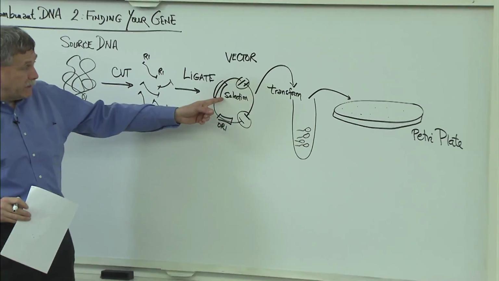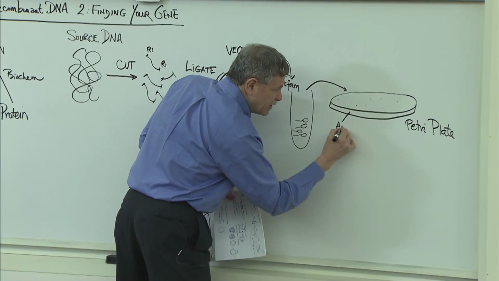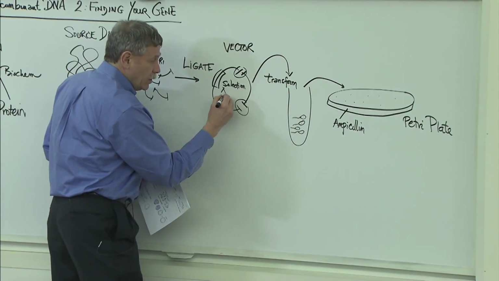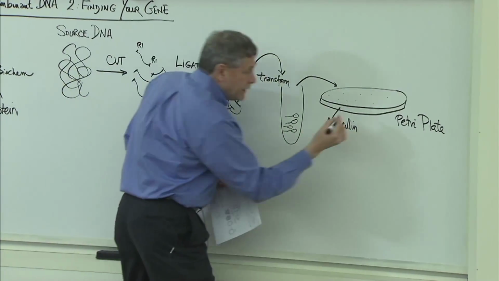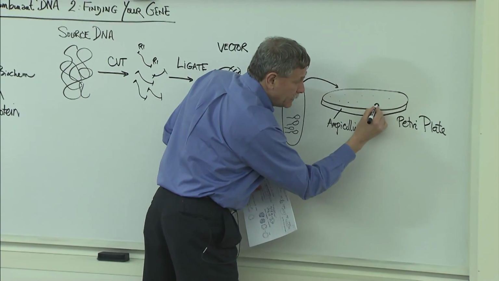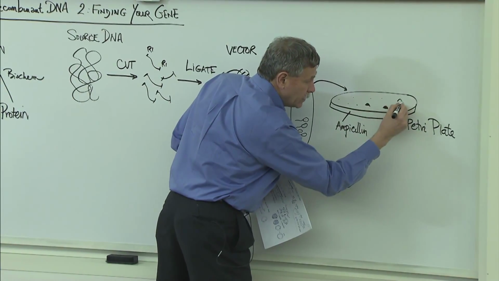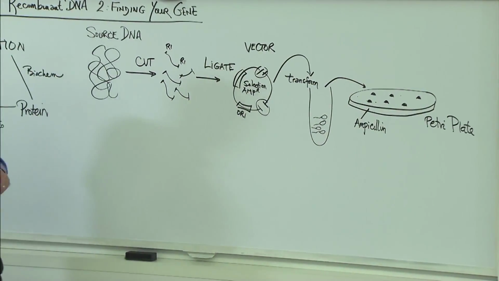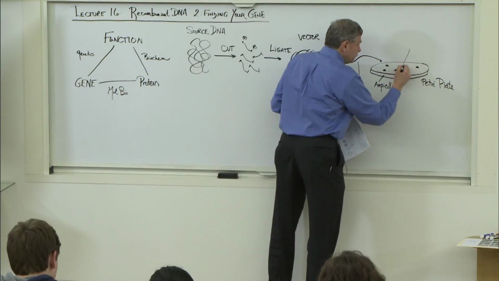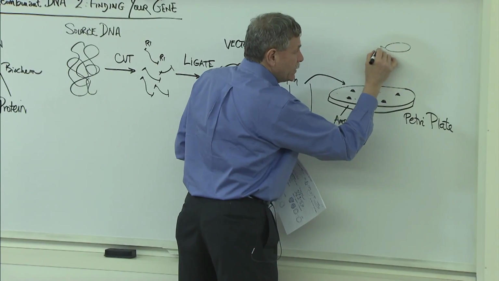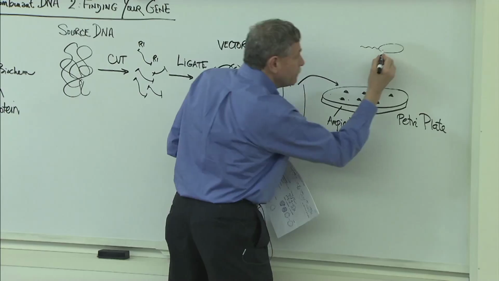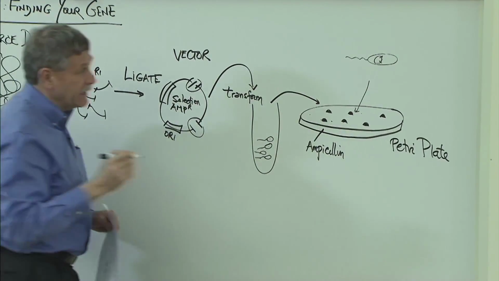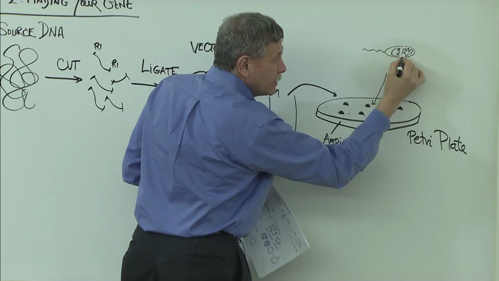And if we have put, say, the antibiotic, maybe ampicillin or some other antibiotic, into our Petri plate, and if the selective marker here is resistance to ampicillin, then those cells that land here that picked up my vector carrying an insert will grow and make little colonies. They will grow and divide and grow and divide, and I'll get colonies. And every colony here is carrying lots of bacteria, genetically identical because it grew up from one bacterium, and inside it is a plasmid containing some of my source DNA, as well as the bacteria's whole genome.